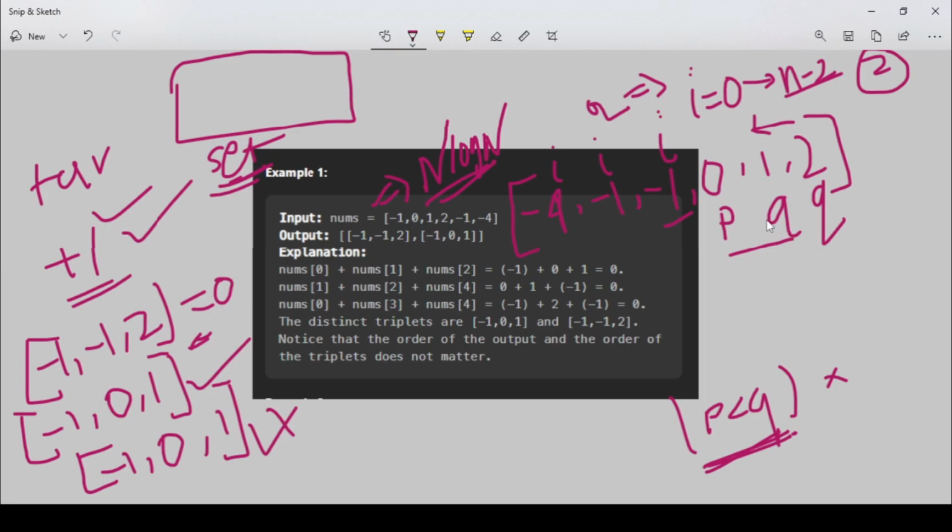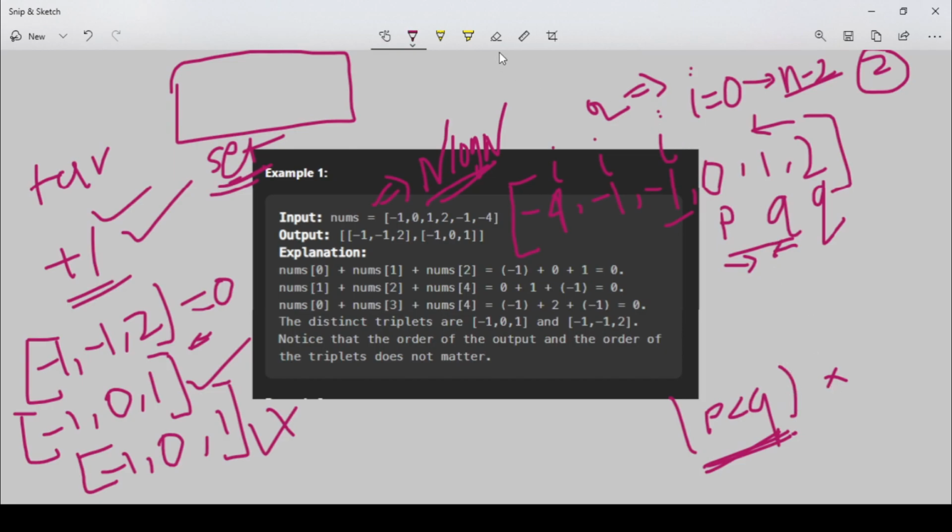So right now p is here, q is here. This is a matching value, so we need to increase the p pointer by 1 place and decrease the q pointer by 1 place also. You can see if we move both pointers, then this will break this condition. So again the inner loop will end here.